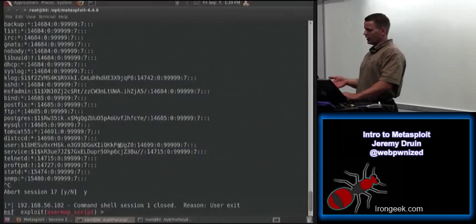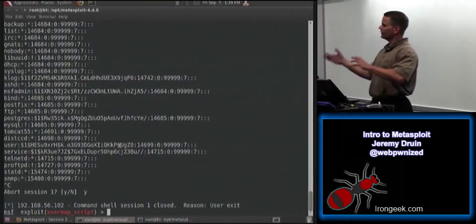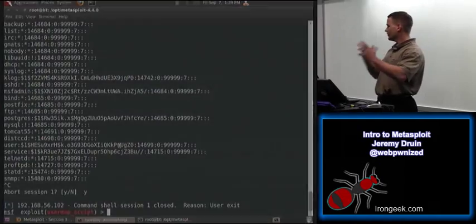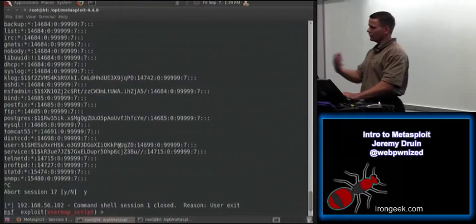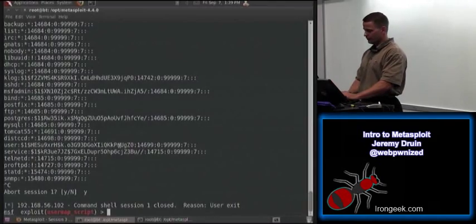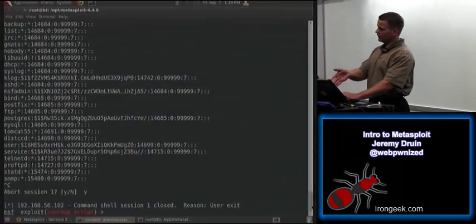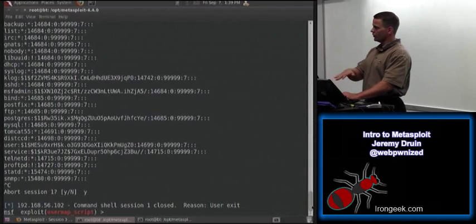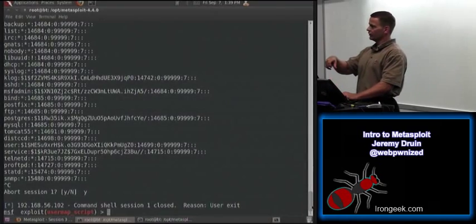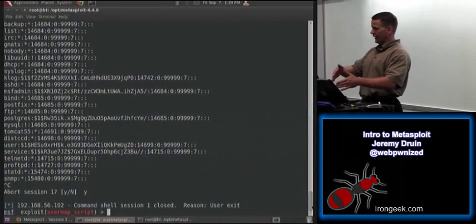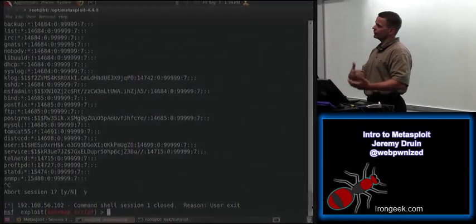There were lots and lots of different kinds of shells we could have used. We could have used Meterpreter on Linux, and got a shell on Windows. We're just trying to hit all the high points so you can go and recreate this. And if you have to, you can use the web interface if the console doesn't work out right away, and then use the information you learned from the web interface and parallel that back to the console so that you can figure out how to use the console.